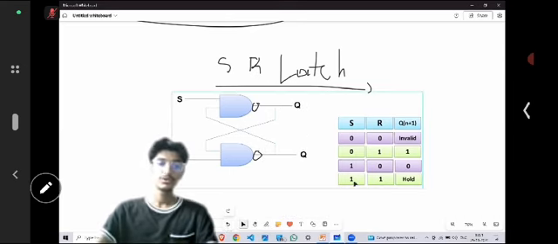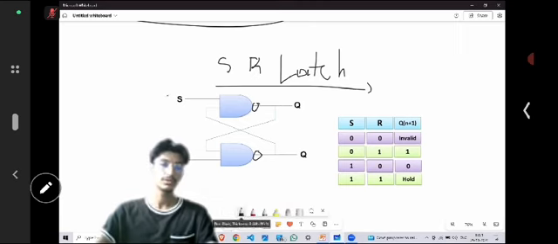If you give 1 1, we can't predict because none of the inputs is 0. So let us assume the input given is q. If we take the NAND of 1 and q bar, this is nothing but 1 bar plus q bar, meaning 0 plus q bar, so q bar only.